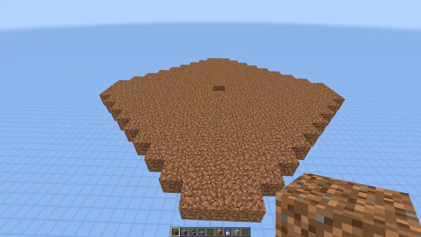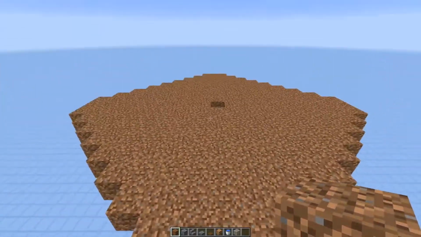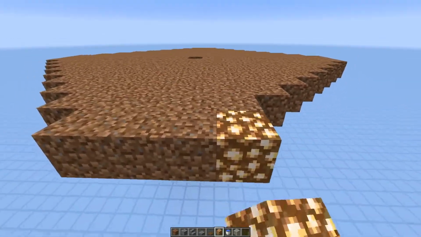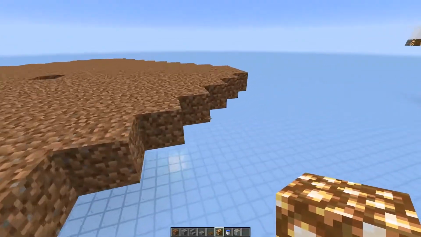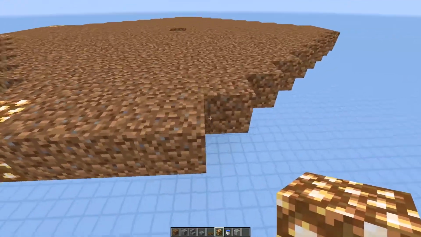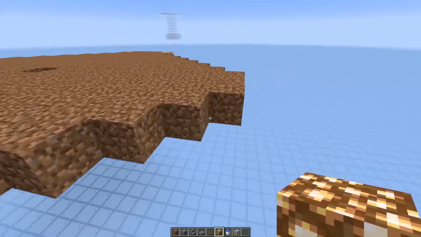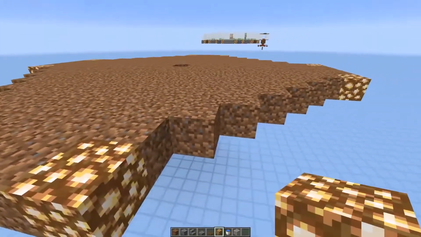Alright, so that's it filled in. You should have 3 blocks to play with on each of these sides. Now what we're going to do is place glowstone on the edges right here. So you do that all the way around. This is just so that there's enough light for the crops to grow.